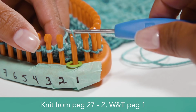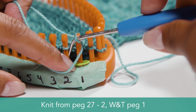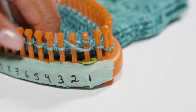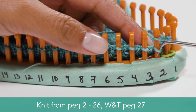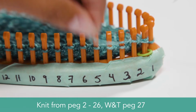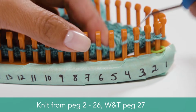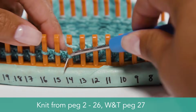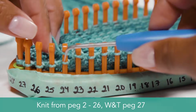Lift the loop on peg 1. You're going to wrap the peg, place the stitch back on. And now you will knit from peg 2 all the way to peg 26.